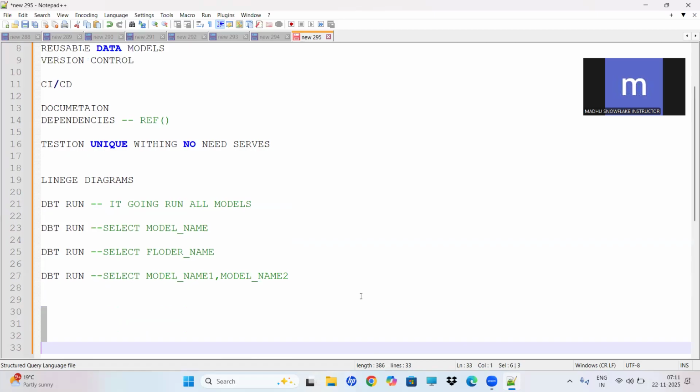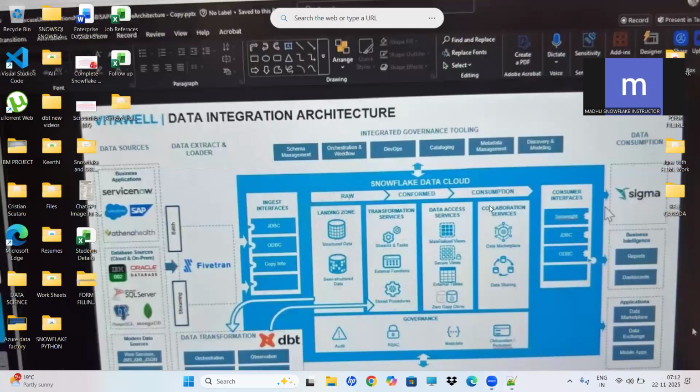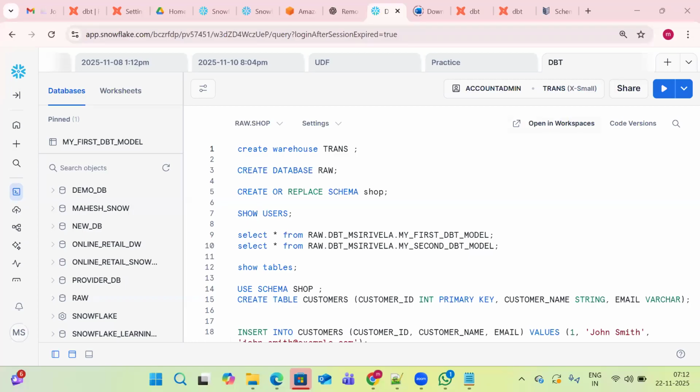Okay, so you can share your screen when it starts. You can share your screen. All others can also do it while I am teaching. That is the best way to learn.